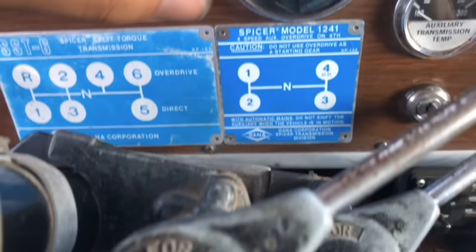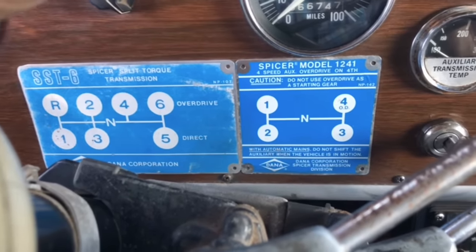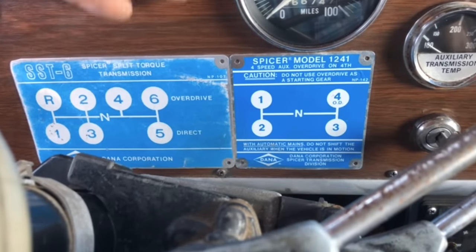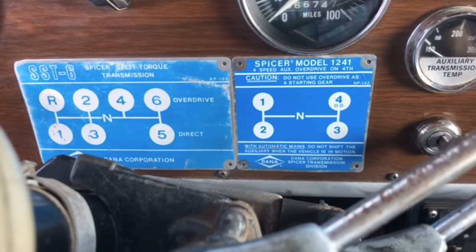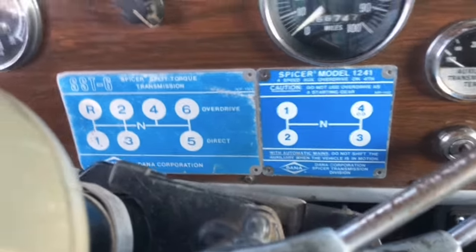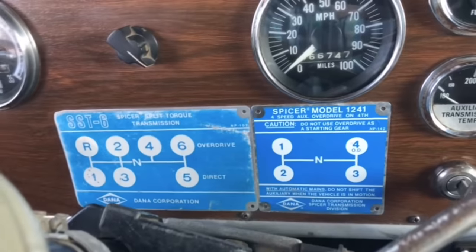And with a two-stroke, that makes it harder because the RPMs on a two-stroke are way more snappy than, say, a Cat would be. I'd love to drive this with a Cat just to see how much easier it is. But from my experience, it would be a lot easier just in general for shifting. So that's it. There's really no magic to it.